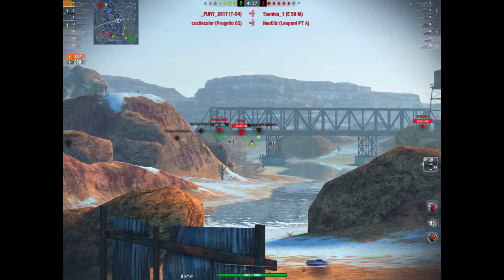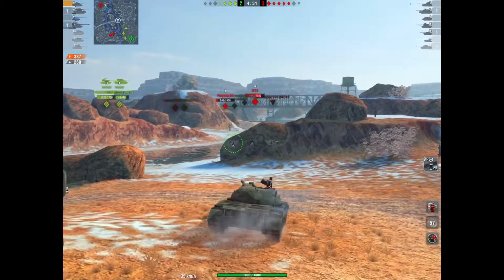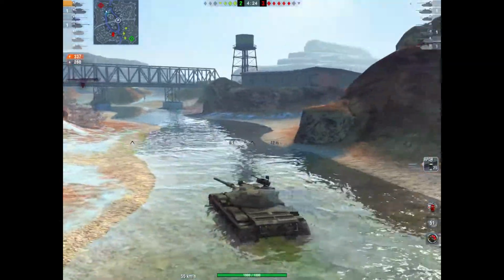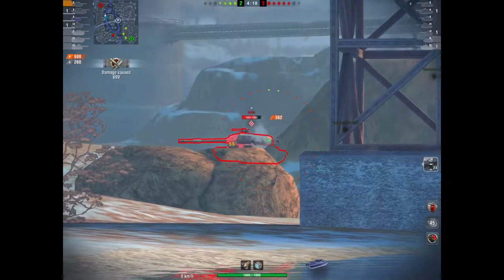And here, we've lost 2 and 2 now. We've lost 3 and they have 2, so 1 advantage on us. And we are losing firepower. So I'm going to go in. I'm aware that there's a tank off to the right. Don't want to drive in the water too much because it slows you down, but I do want to hit these guys.